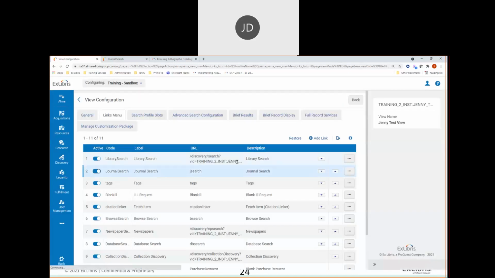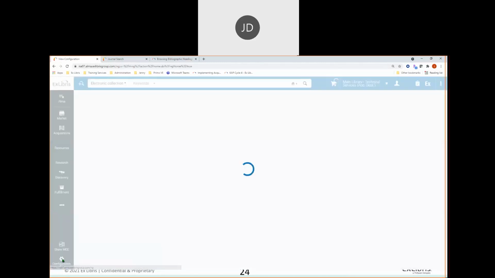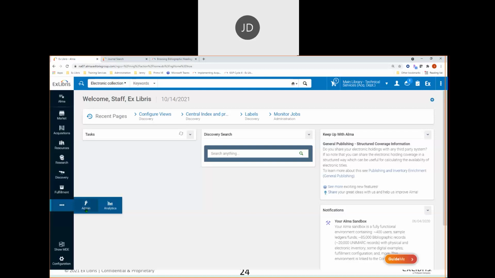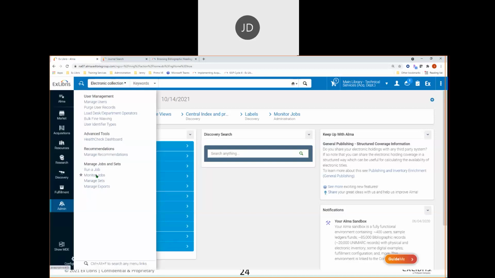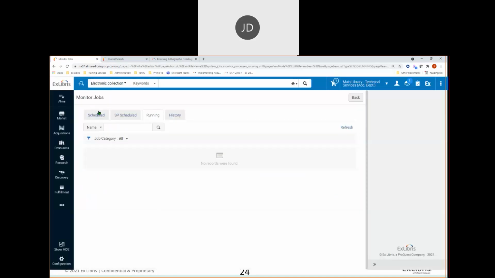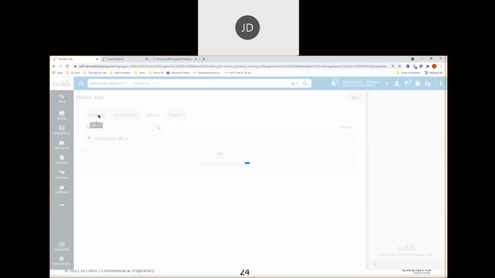I'm going to hit cancel because I didn't make any changes. Now, let me get out of config. I'm going to go under admin, to my monitor jobs, and then to my scheduled jobs.